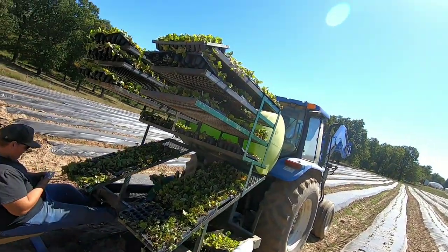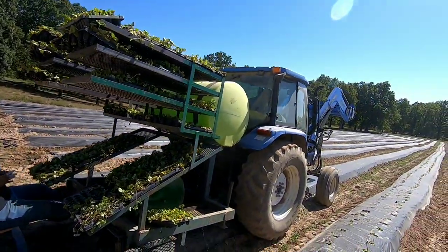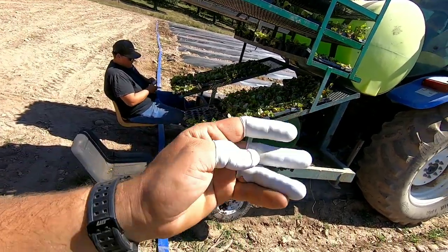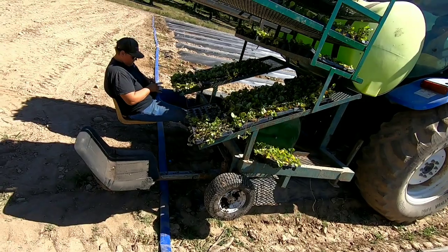I'm here with Isaac and Adrian with our tractor, our transplanter. David was actually here, picked up his tractor and his transplanter, the four seats there. So this is our third day at planting out here. But yeah, we probably have 5,000 channelers left and we'll be done. We put on these finger cots here to keep our nails from busting our fingers up and whatnot. And Isaac's got the same thing.